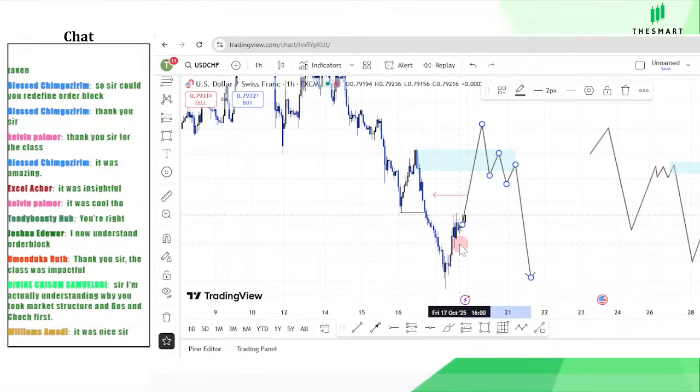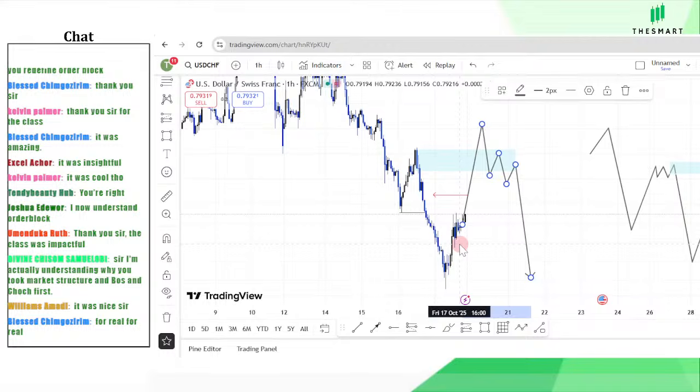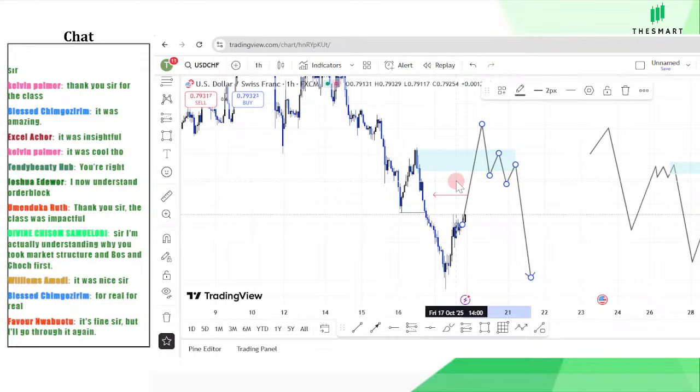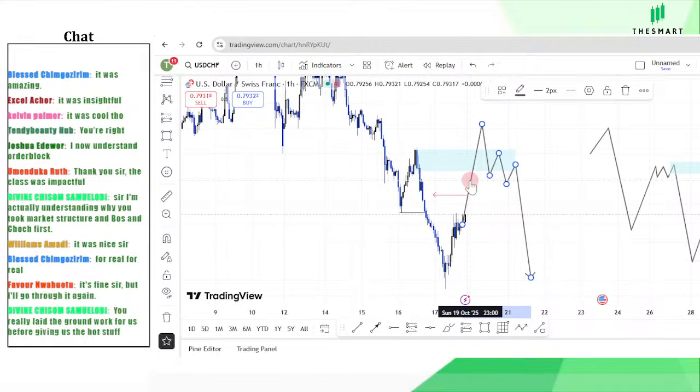So the next class we'll be looking at order blocks across different time frames, and more especially on the smaller time frame, we'll be looking at entry confirmations. Because a lot of persons want to refine an order block to 5 minutes, 10 minutes, 15 minutes, depending. So we'll look at all of those things and you will get to practice it. And how will you understand the one that will best suit you? When you practice, that's how you build your confidence.